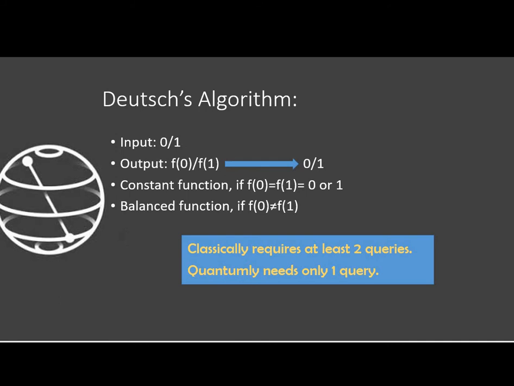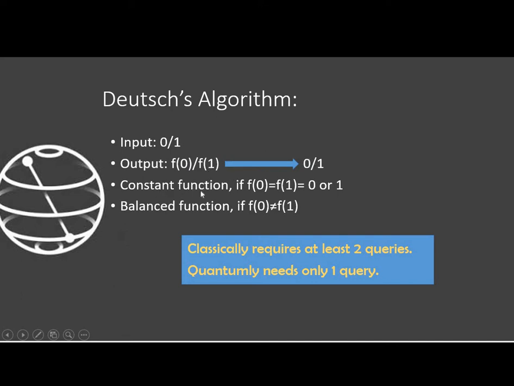Now let's talk about the Deutsch algorithm. David Deutsch first proposed it. It can find an unknown function with a smaller number of queries. So what happens is classically we need at least 2 queries, but quantumly we need only 1 query. What we do in the operation is we give input 0 and 1, we find output 0 and 1, but this 0 and 1 provides information about the characteristics of the function.